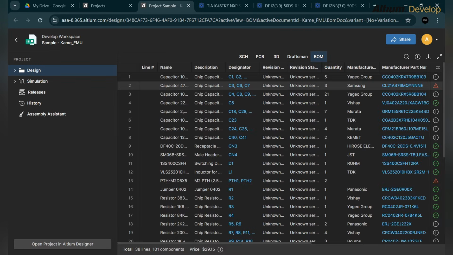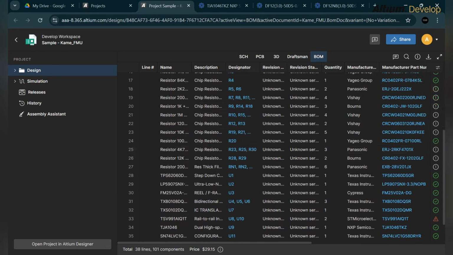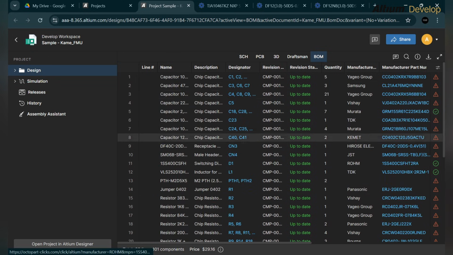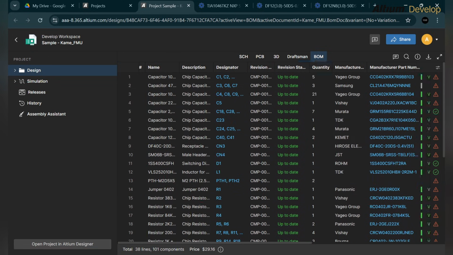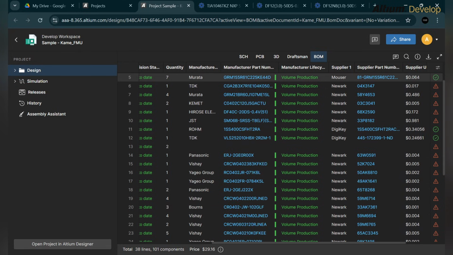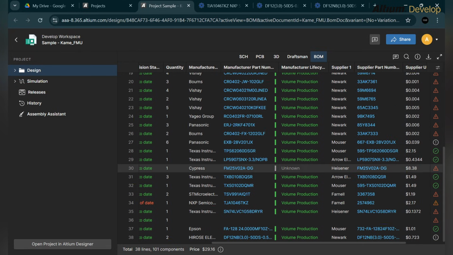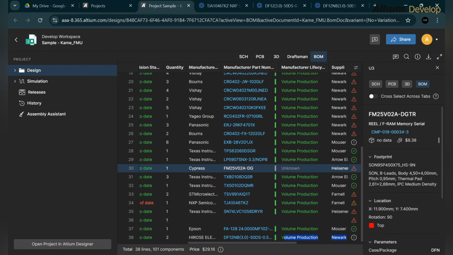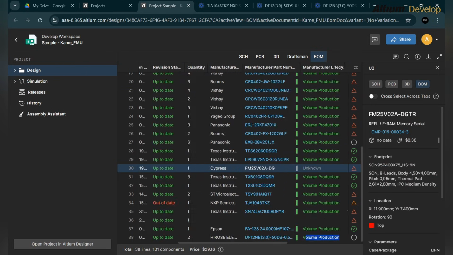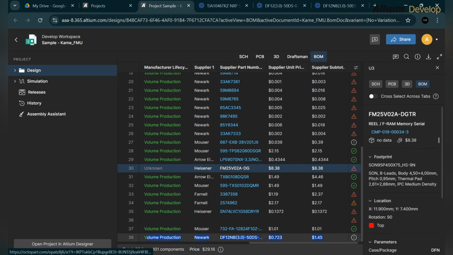Yeah, so it's reloaded, and now you can see in the manufacturer life cycle there is not even a single part which is obsolete. So we have updated the part, we have used an alternate part. So that was basically the part which we have added.